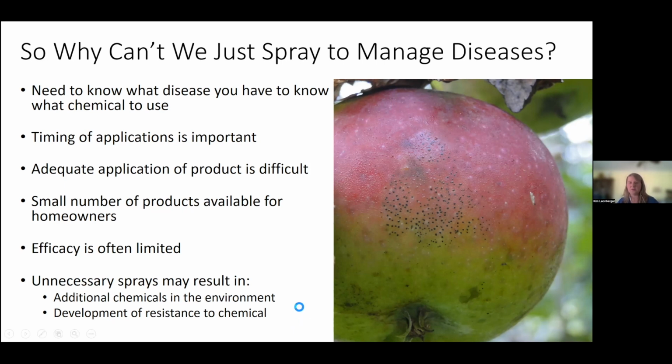If you need more information about fungicides, there's lots of information out there. Consult a county agent. They're great resources. If they're not sure, they can reach out to us at UK and we can provide that information. Understand the label is the law. So whatever that label says is how it has to be applied, what crops it can be used for, and what diseases it can manage. So keep those rules in mind when it comes to fungicides.